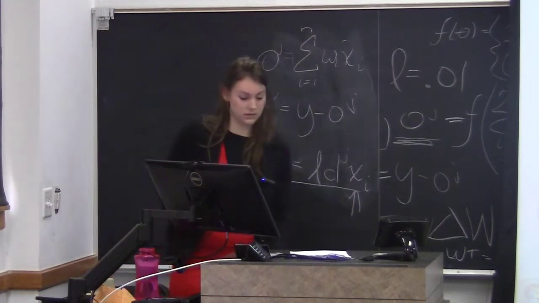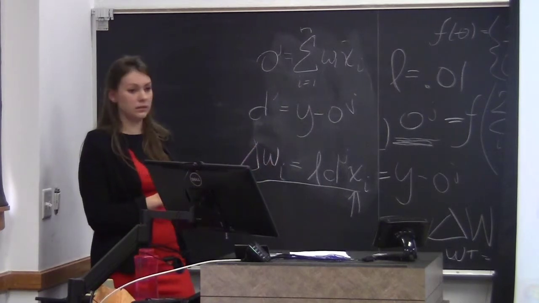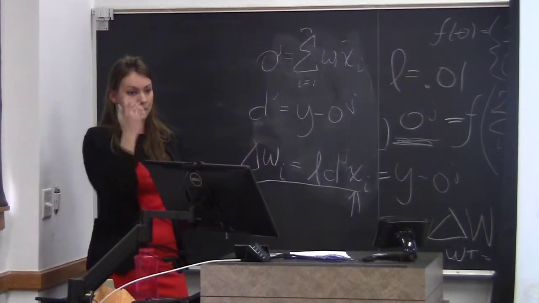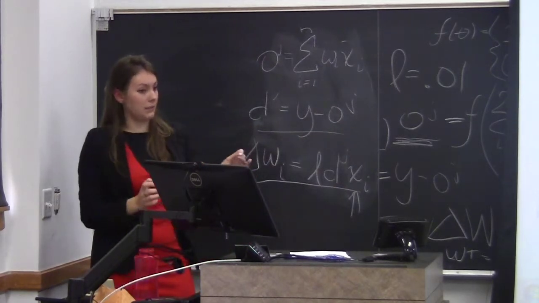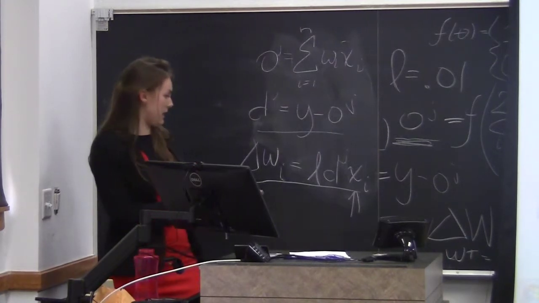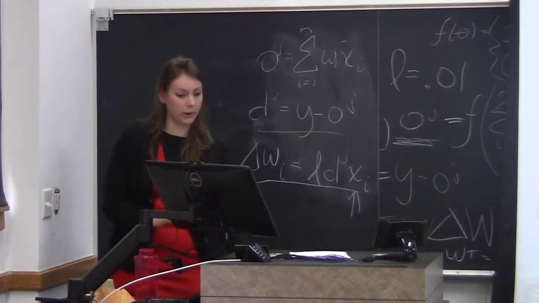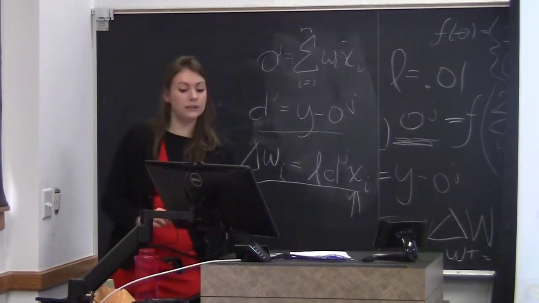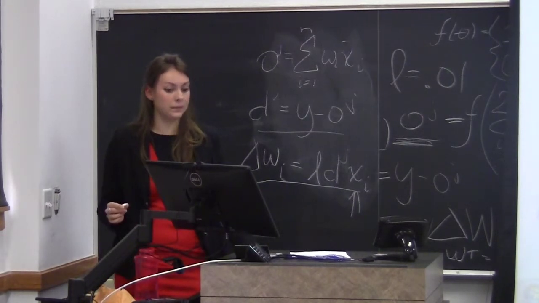0.01, right? Because the learning rate is 0.01, DJ, what's DJ for input neuron 1? 1, right? So this is going to be the same for everybody. D is the same, because there's only one output and there's only one desired output. But whether or not your individual weights change based on that D is a factor of whether or not they got anything, right? Whether they got an input. Okay, so now input neuron 1 is going to have a positive weight. It's going to be a connection there, right?